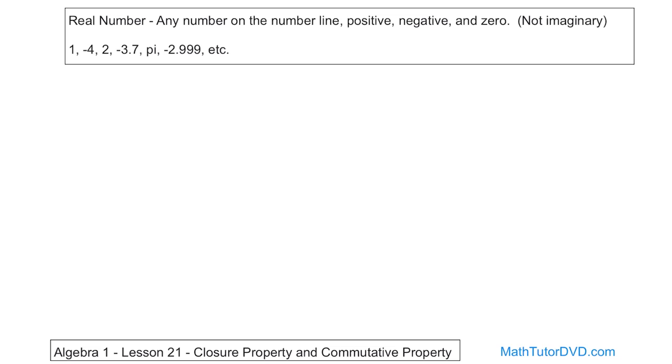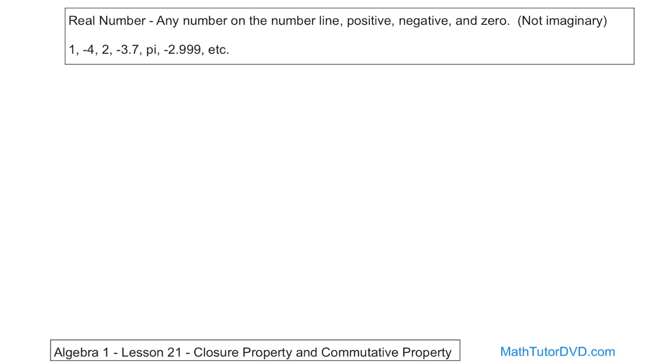So any number that you can possibly think of, positive number, negative number. We're going to talk a lot more about negative numbers in a little bit, so don't stress out if you don't know what a negative number is. And also the number 0, that's a real number also. Any number you can dream up is called real. The only time it's not a real number is when there's an imaginary i involved in there. I know you don't know what that is yet, but just keep in mind that we're going to talk about those in the future.